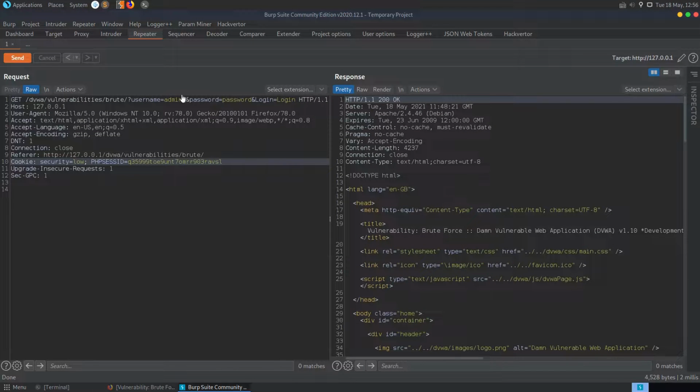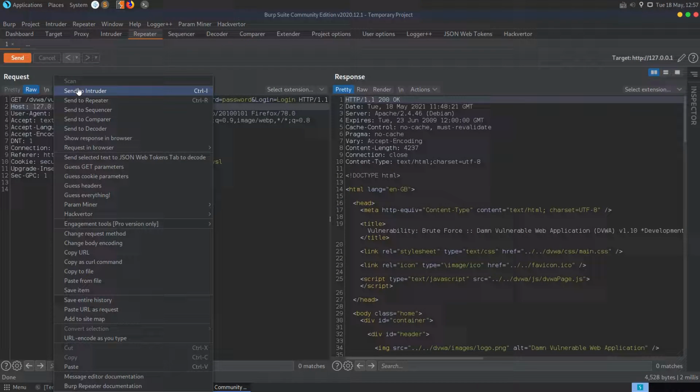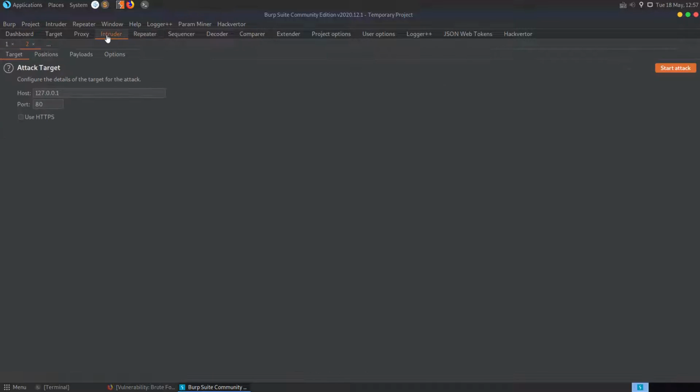Now in this example, obviously this is a login situation where we might want to try a lot of different usernames and passwords. So rather than sitting and manually doing this using the repeater, what we can do is use the Intruder. We can grab it from here as well, actions, send to intruder, or we can do it from the proxy tab as well. So we'll send this to the intruder, and we have our attack target here.